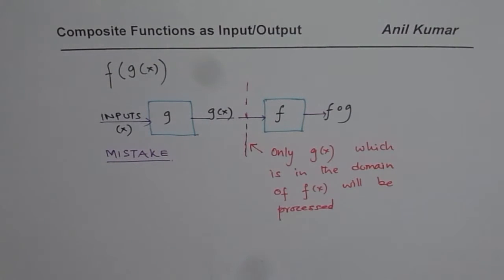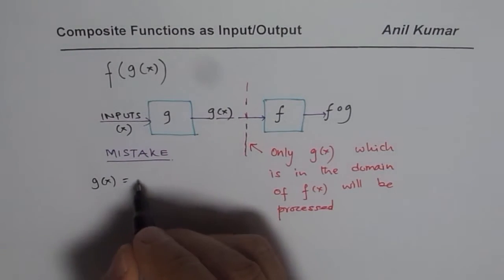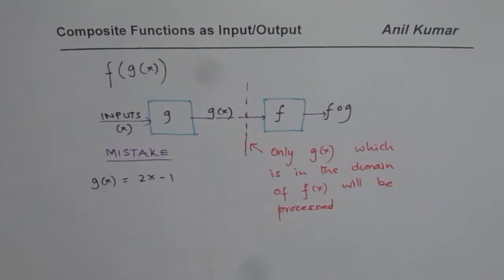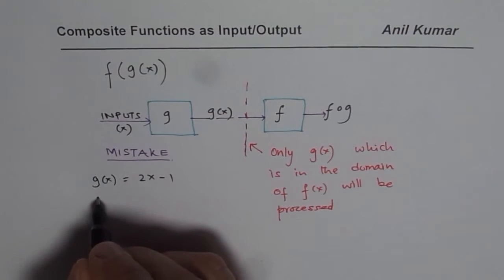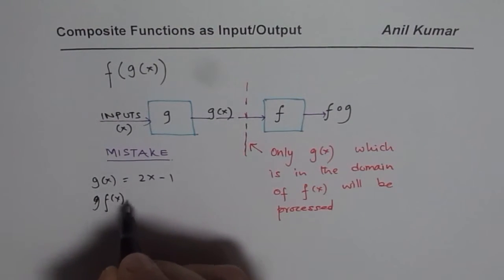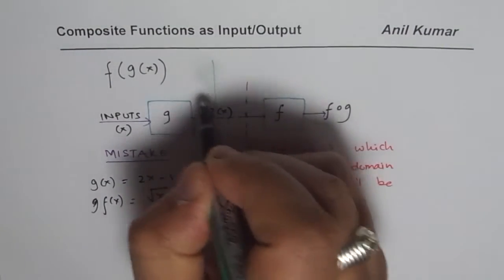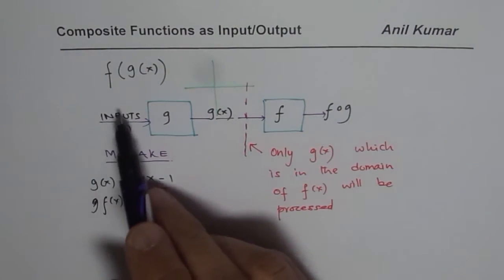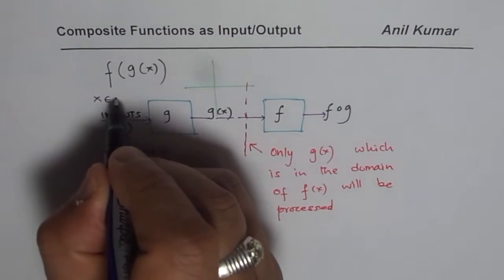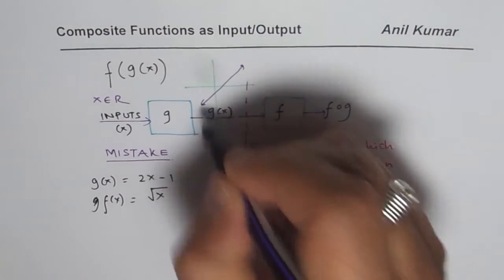Let me take an example to explain the situation. For example, if I have function g of x as 2x minus 1, a straight line. Now in this case, there is no restriction in domain and range, correct? On the other hand, if I have the function f of x as, let us say, square root of x. Now what happens? At this stage, what we get is kind of a straight line, right? The output for all the real inputs, so x belongs to real numbers, is your input. And what we get here is kind of an output like this.